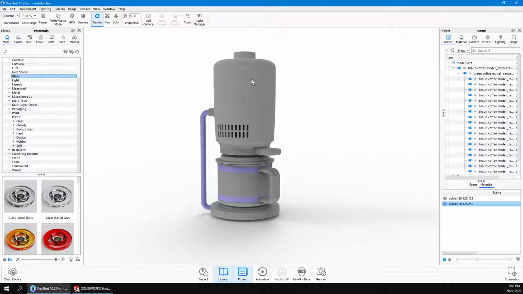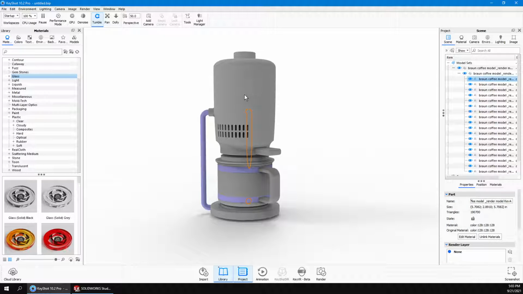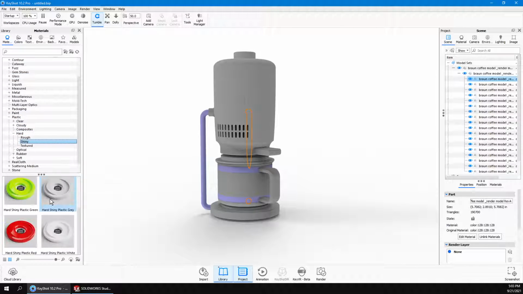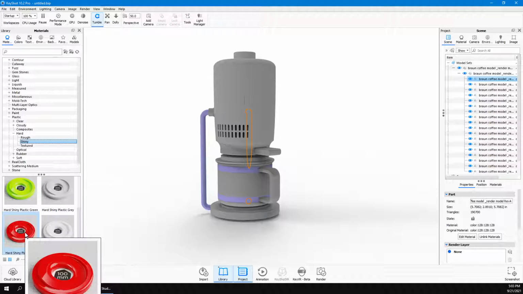So we're going to look at it, and that's something else. When you're doing your rendering, you should always have reference material in front of you. So you guys have pictures of everything that you've modeled up, so you want to have that reference material in front of you. So I know that most of this plastic is a hard, shiny plastic. It's ABS. So we're going to come in, and I'm going to look under plastic. I'm going to find the hard plastic. I'm going to find shiny, and I'm going to drop a shader on there.